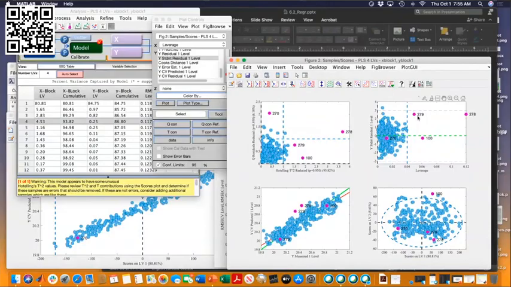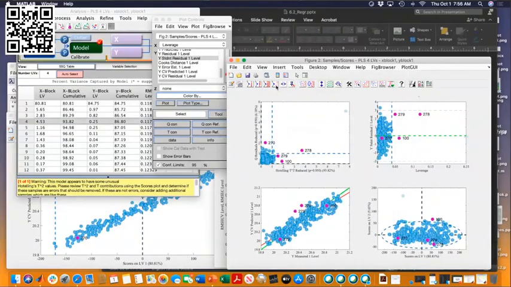I can also click on View Excluded here, and that's this button. Number 73 is the only one excluded. But let's see where he lies on this plot by clicking that. Way out here. He's got a good prediction. He's got low residuals, but he's still way out here. It looks like he's getting further away.